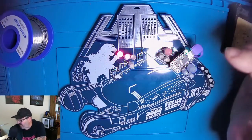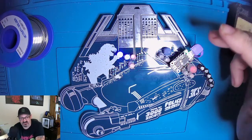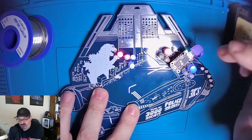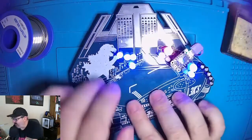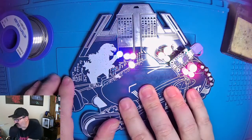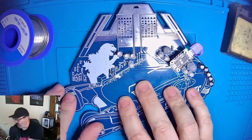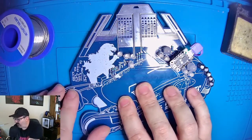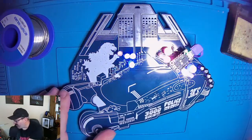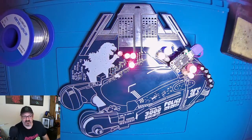The badge itself, like I said earlier, is capacitive touch sensitive, and I have different modes. So we can see how that operates by touching the badge. Live demos. There we go. And so that's the second mode where it's going through different colors. And then this is the mode where it just flashes random all across. And then the last mode is all off. And then we touch it again, it goes back to mode 1. So that was kind of a cool feature, I thought, for a wearable badge to be able to touch and change the LEDs.